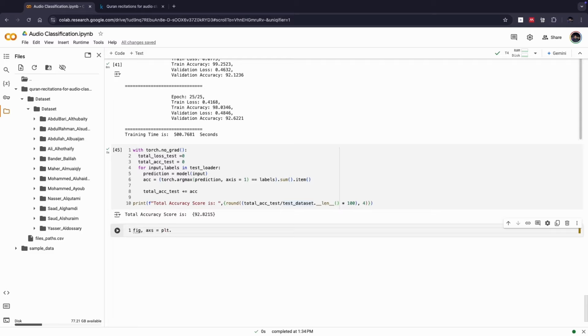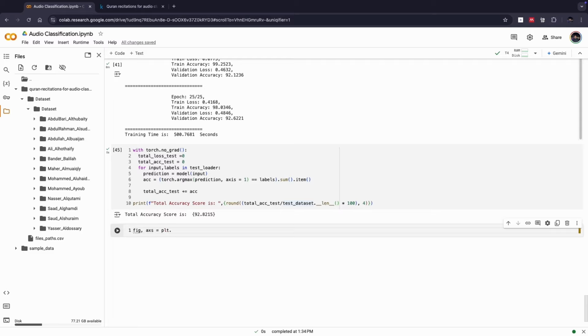Number of rows is 1 and number of columns is 2, because we will create a plot that is having 2 columns for validation loss and train validation accuracy, but 1 row. Both are in 1 row. And we'll put figure size equal to 15 by 5. Great. Then we will put axis of 0.